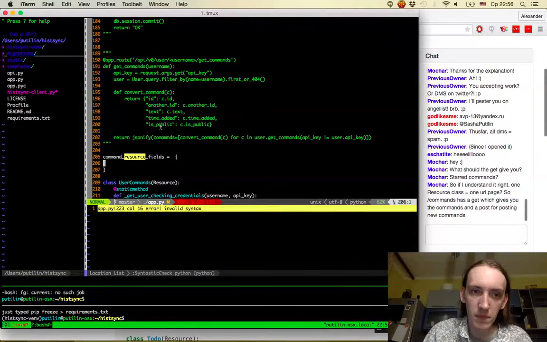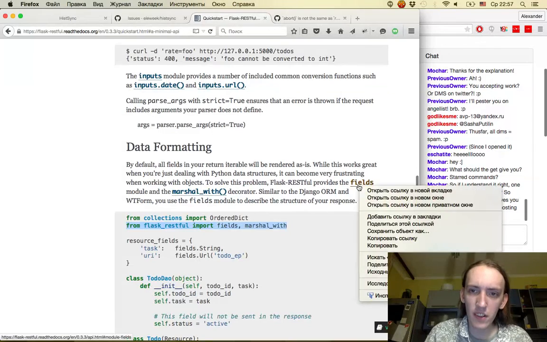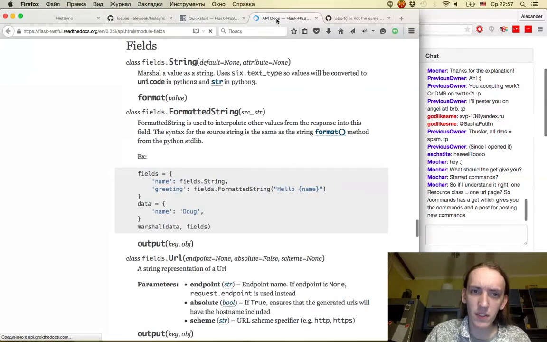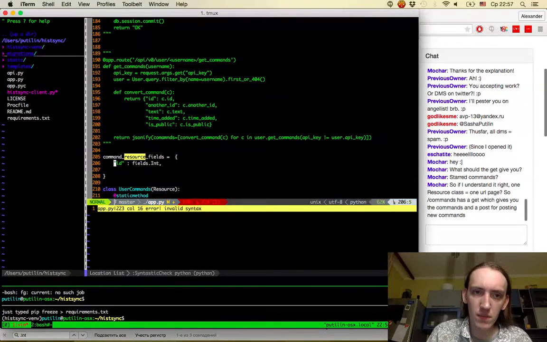Okay, so I guess it has an ID which is of type fields.int. Is there even a fields.int? Okay, it's fields.Integer.